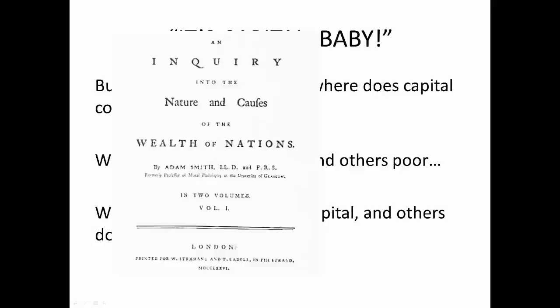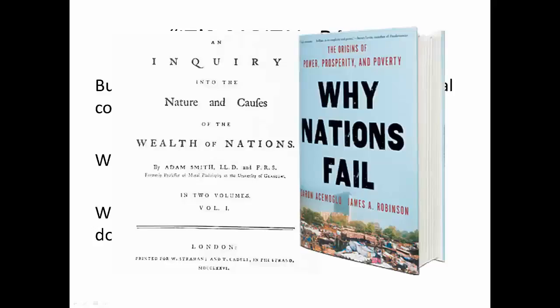Adam Smith focused quite a great deal on capital. If you read chapter 1, you'll notice he talks about the division of labor that's empowered by the development of machinery. Okay, machinery would be capital. So Smith is going to focus quite a bit on capital. A more recent example, and this is by a pair of excellent economists, Acemoglu and Robinson, Why Nations Fail. And Acemoglu said, well, we took this title because Adam Smith had already taken the title of Wealth of Nations. So their title focused kind of on the negative, where Smith focused on the positive. But they're asking the same question.